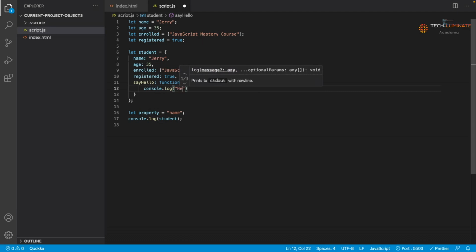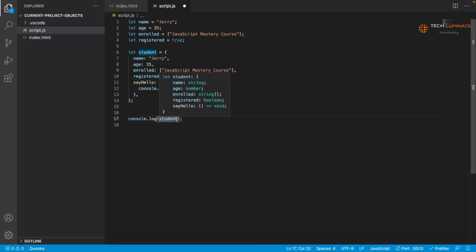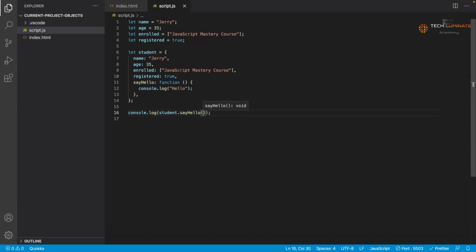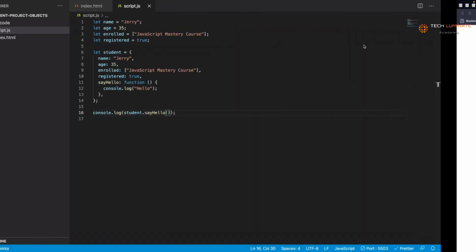And we'll just log hello, a simple hello. There it is. And then what I'm going to do is access this method the same way we access the property, because the function is really just a variable in JavaScript. So we're accessing it by simply typing out the name of the method and then invoking the function. I'll go back to the console. See that we've been able to invoke the function hello.